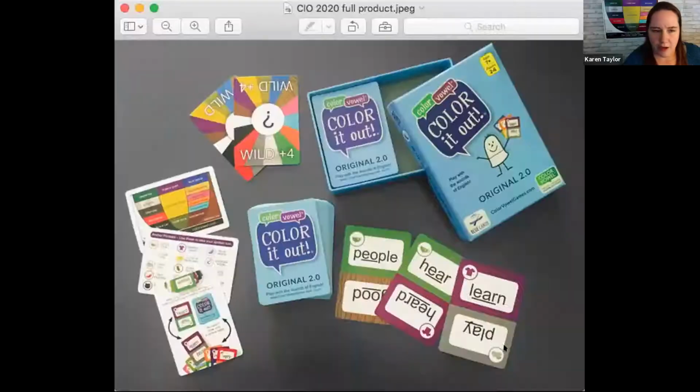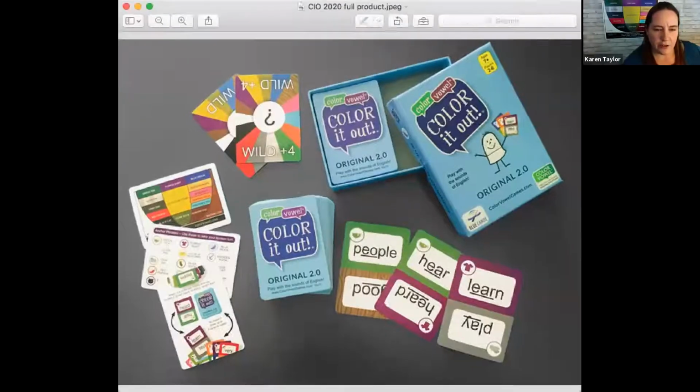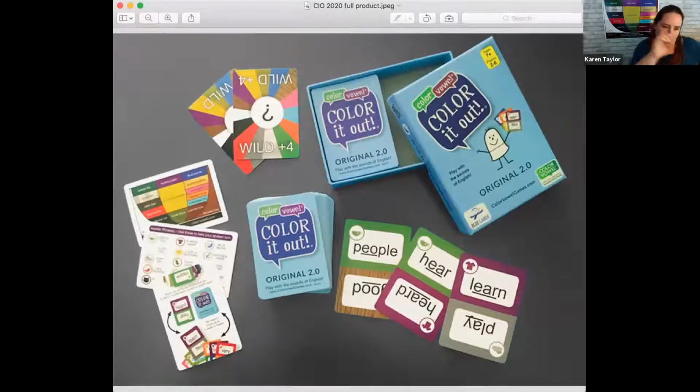So, back to the question of what if our students don't have Color It Out. This is, by the way, what the actual game looks like. It's a nice box. We're really thrilled because we've learned our lesson. We had a tuck box in our previous version that looked nice but fell apart pretty quickly. And so we, as usual, as teachers, all took out our plastic Ziploc bags and stored our games in there. But this time around, we do have a thumb-notched, really nice box with a card separator, and your cards fit in there forever.